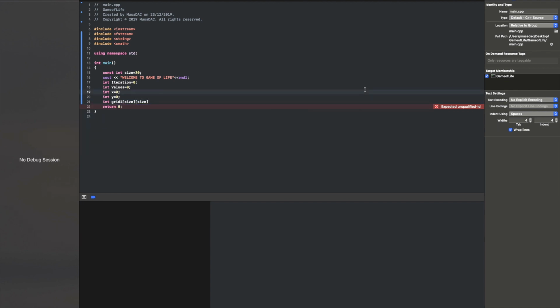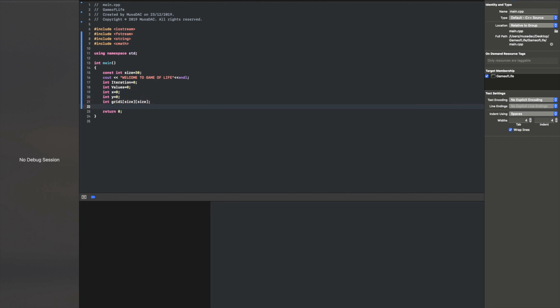So actually what I did is that I initialized some variables, and I initialized a grid, which is a two-dimensional array with size as the number of elements in that array, which is 30 for this. And now I'm going to handle the file.